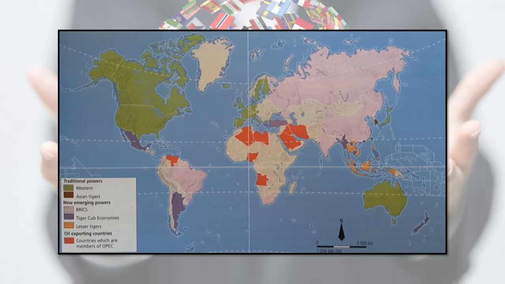We have also a very important group, which are the oil exporting countries grouped in the OPEC, the Organization of Petroleum Exporting Countries. These are the red ones, the most important one being Saudi Arabia. And they are important because petroleum is the most used energy source all over the world, and they can control several parts of the economy.